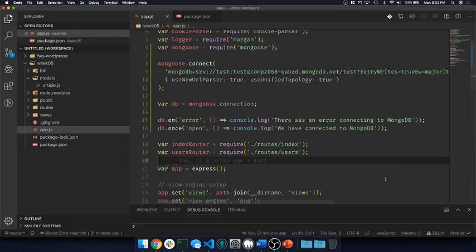If for some reason Mongo is not working on your computer, just throw your hand up and I'll come try to take a look at it and see if we can get this working.